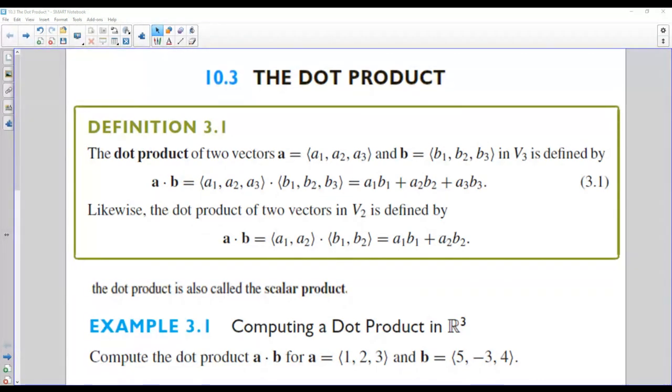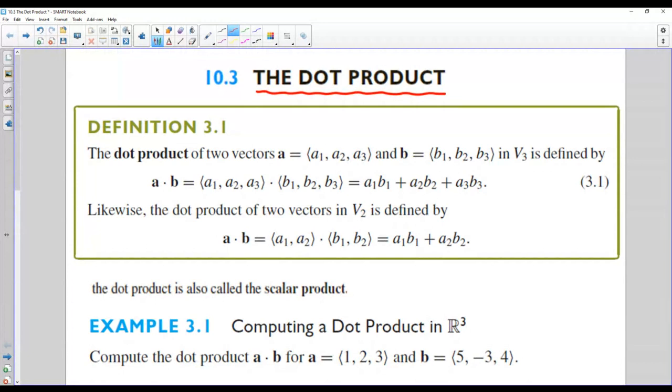Okay, so today we'll take a look at the dot product, which is an important operation on vectors. Of course, we looked at vectors and we talked about various things: parallel vectors, unit vectors, how to add vectors, and so on and so forth. So today we will add one operation, which is called the dot product of two vectors.